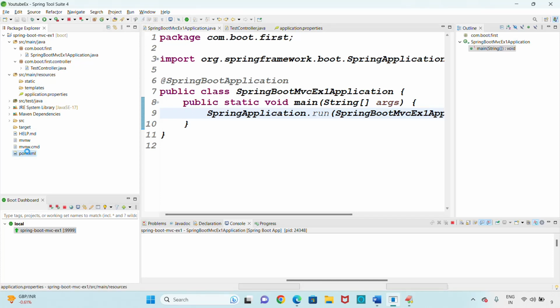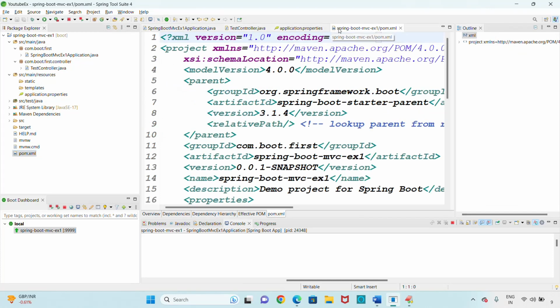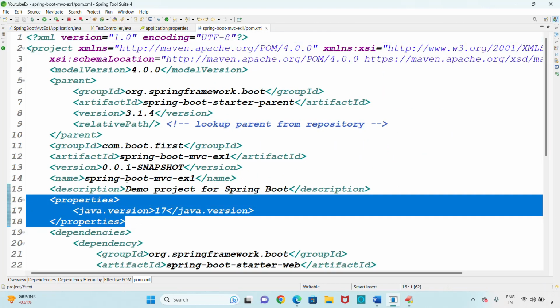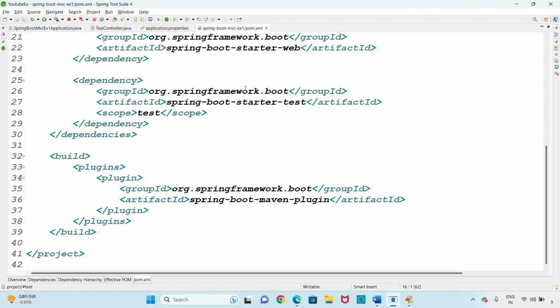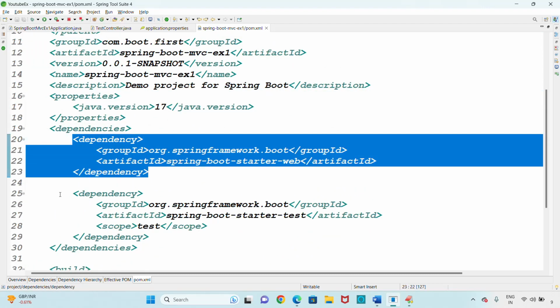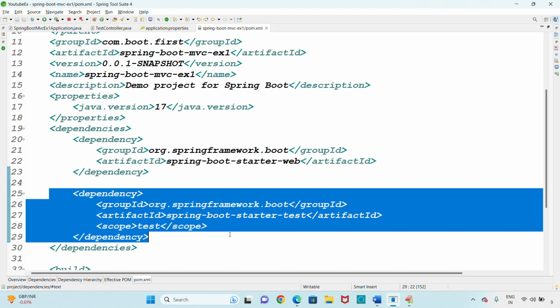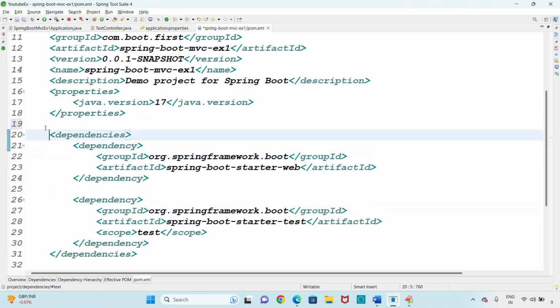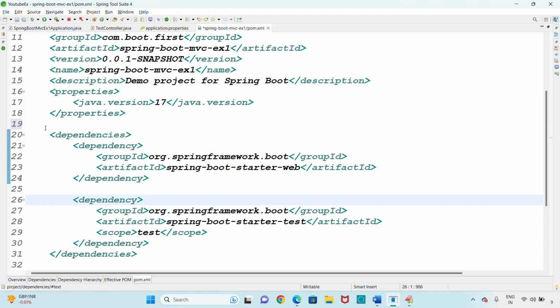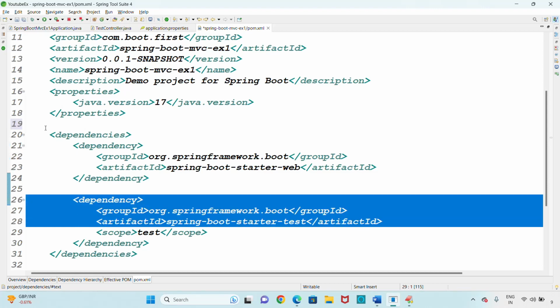Guys, if you want, you can see the data in the pom.xml file. Java version is 17. This is Spring Boot Starter Web. You select only this dependency. The test dependency is coming automatically. If you want, you can keep the test dependency or you can remove it, it's not a problem. Under the dependencies, you selected only web, but the test is coming automatically because JUnit test cases come automatically.